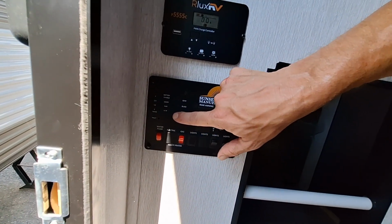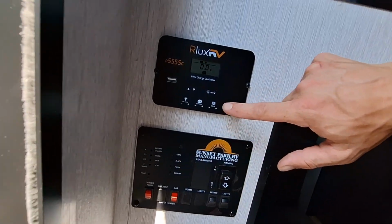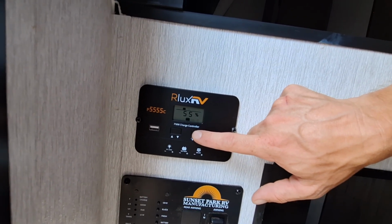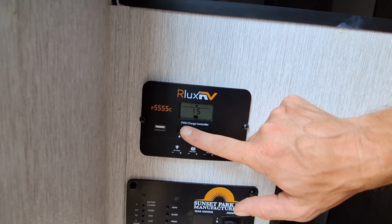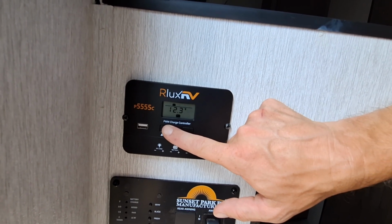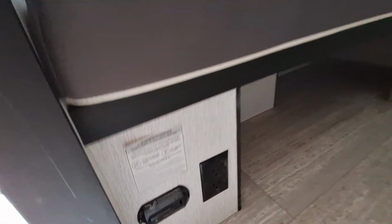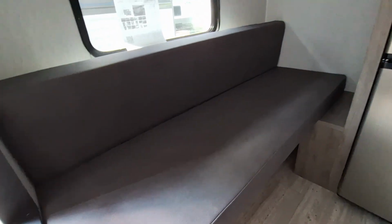Now we're going into our levels for our battery, fresh, gray, and black water. Up above is our solar controller, which is showing us our battery level with percentage. It's also showing us our battery temp, what we're bringing in from solar, and what we're sending out from use. This one is equipped with a 100-watt solar panel on the roof. Underneath that bunk, we have our carbon monoxide detector, 120 household power, and storage.